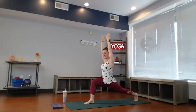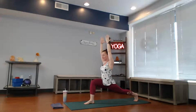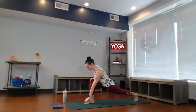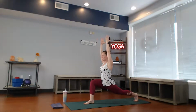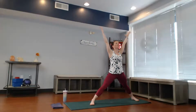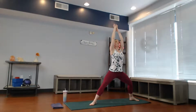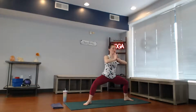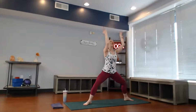Hold crescent. Sink just a little bit lower into your leg. Feel that stretch as this front knee is over the center of our front foot. Big deep inhale. Open up, warrior two, exhale. Five-pointed star, open to the side of the room. Inhale. Sit low into our legs, goddess position. Ooh, that feels nice, right? Sink low. Big deep inhale, rise.